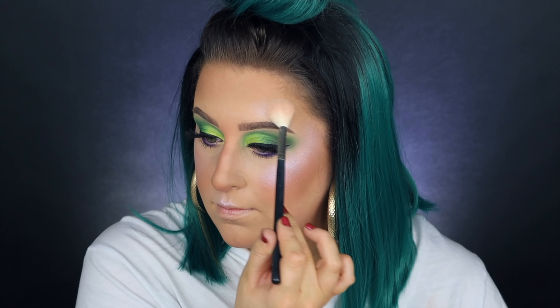I applied a ton of this — like a lot — because I really wanted this look to pop and wanted it to complement the purple on the lower lash line. I put it literally everywhere I could find to put a highlighter on my face. Then to set it down and make it look a little nicer, I went in with some setting spray and pushed that into the skin with my beauty blender.